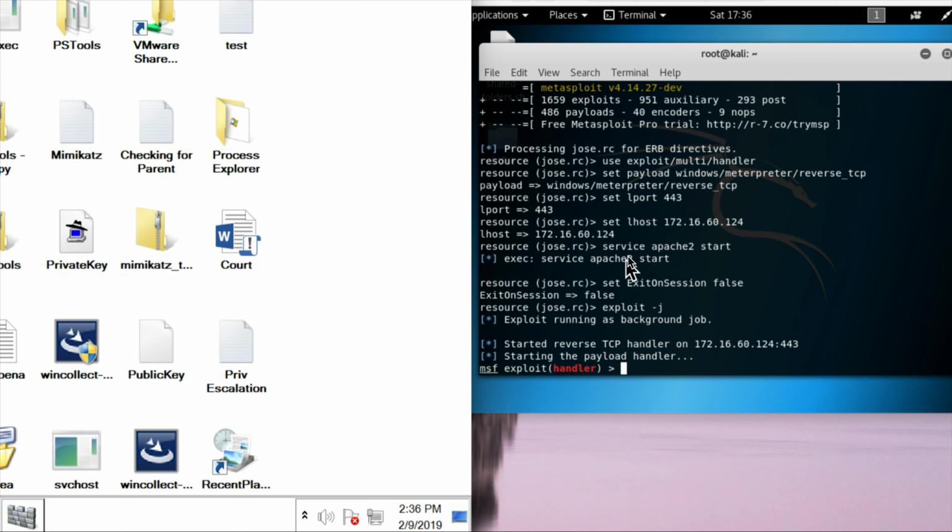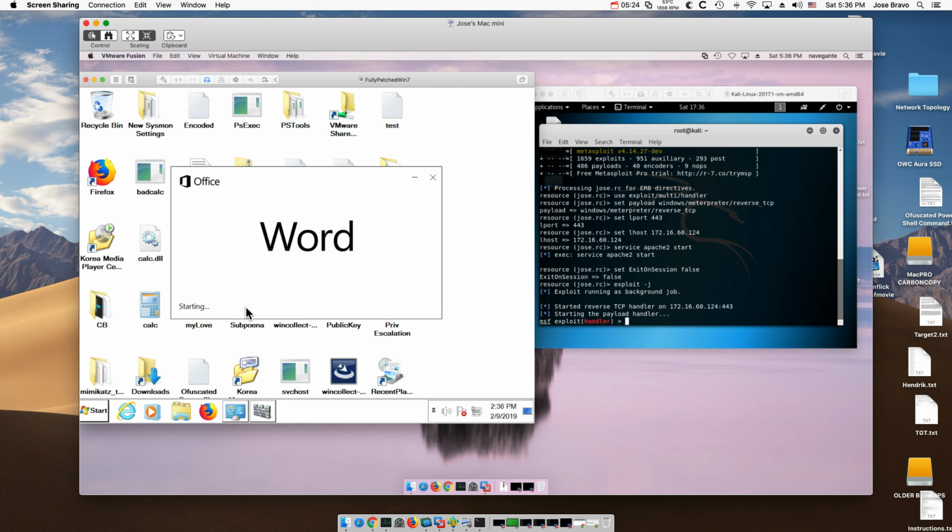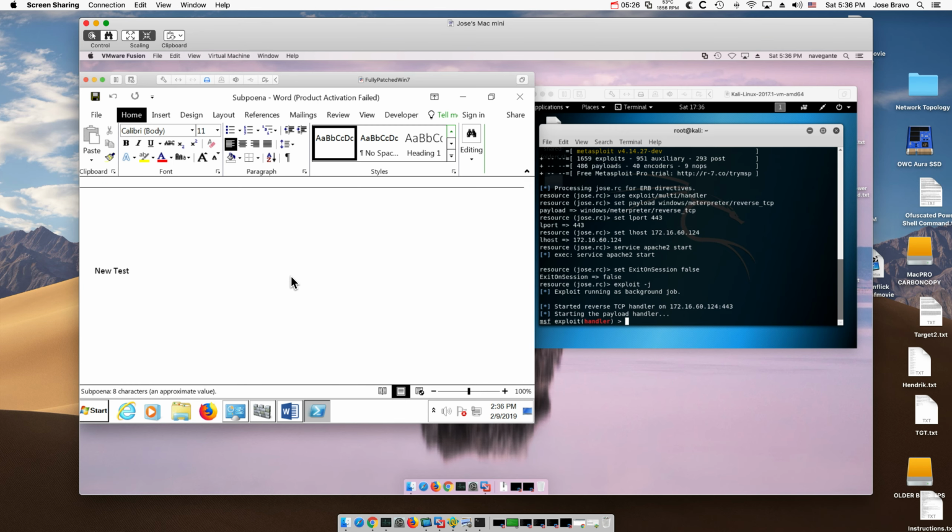We started an Apache server because the victims are going to be downloading the code, the executable, from this Apache server that we have in here. So that's basically it. We're going to be doing that for port 443. So when we simply click on the subpoena document, we open the document.